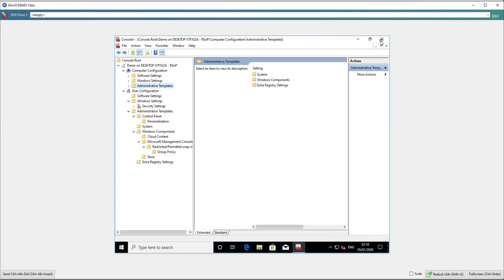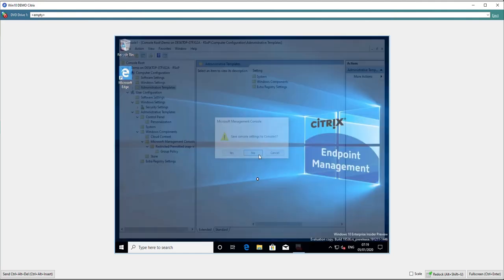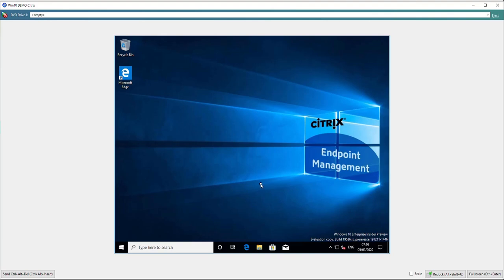it's all good. So you see that in a very easy way, you can modern manage Windows 10 endpoints with a UEM solution. In this case, Citrix Endpoint Management, without the need of any legacy or slow management tools like SCCM, which are not designed to do this modern management. Easy as 1, 2, 3, as I said before.